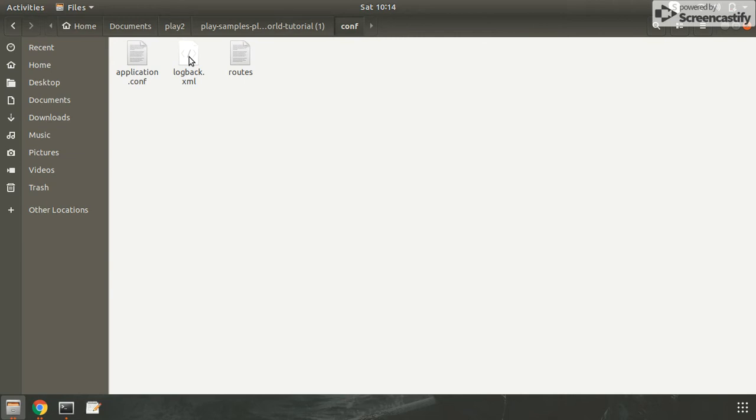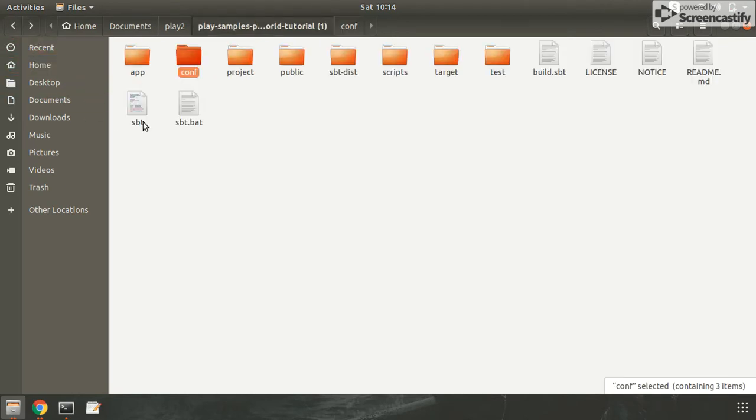Play has its own logging configuration, and you can use SLF4J and other things also. You can go for these after. And this is the routes file. The routes file contains the URLs coming to the application, and the application.conf file contains the configuration of the Play framework.